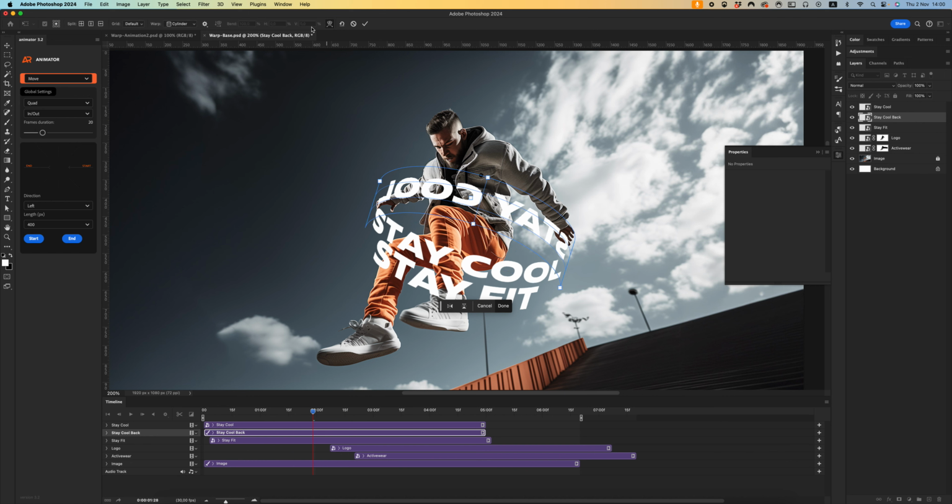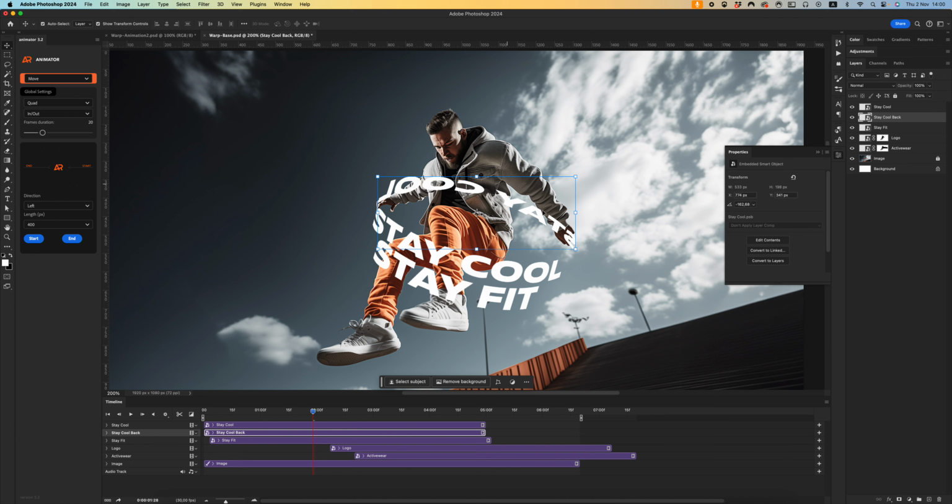Go to another warp option, click custom, and okay, like this.